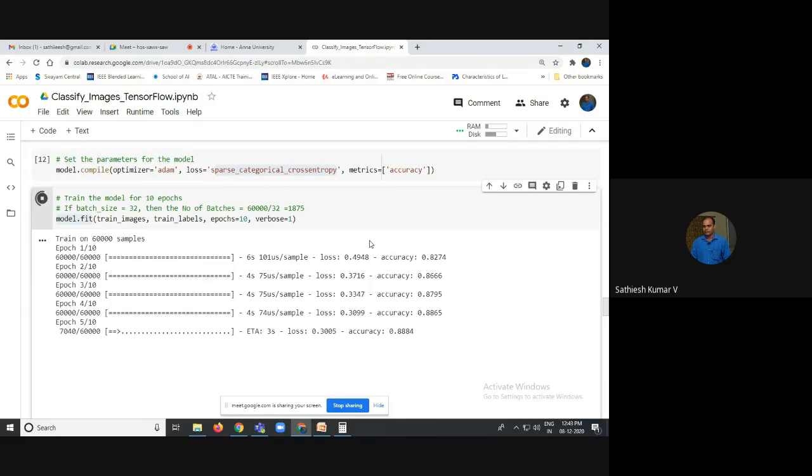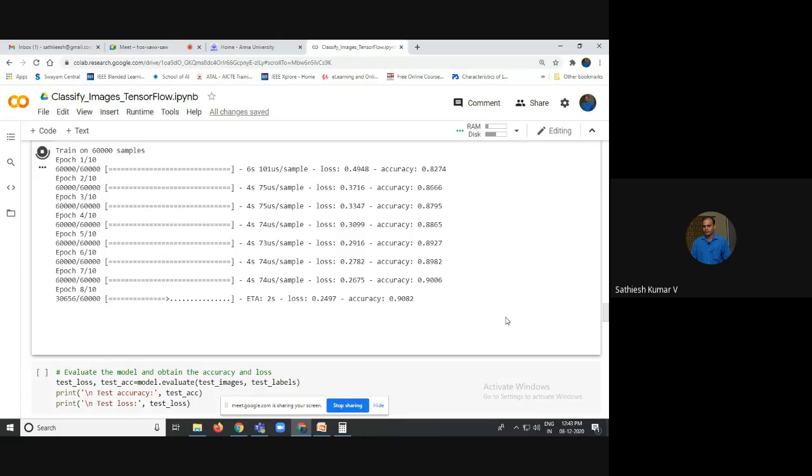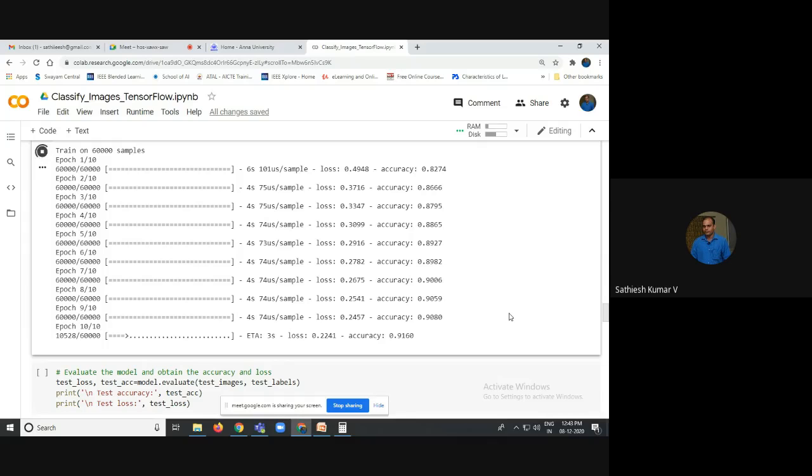Now it is running the fifth epoch, so let it complete till 10 epochs. Okay, now it has completed. You can see it has obtained an accuracy of about 91%, so 91% accurately it has predicted.